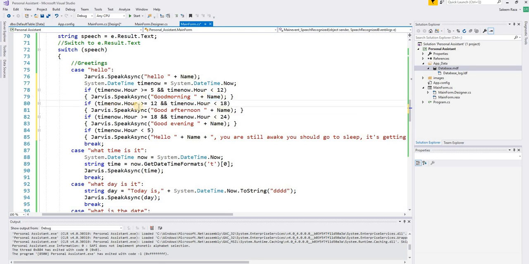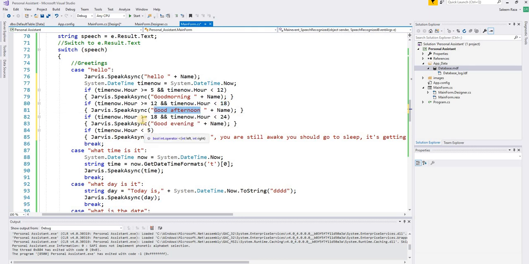If the hour is greater than or equal to 12 and less than 18, then it will say good afternoon.